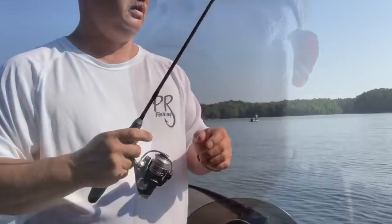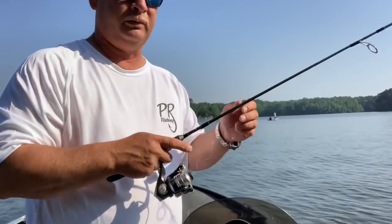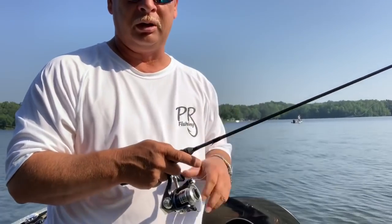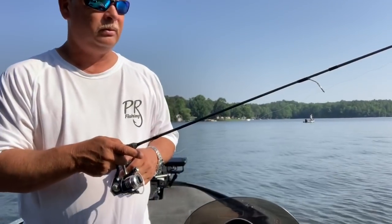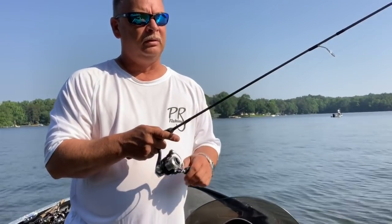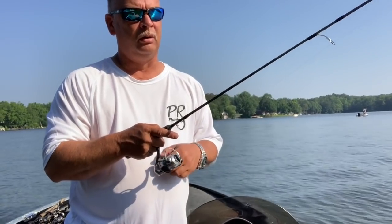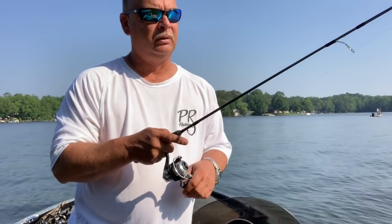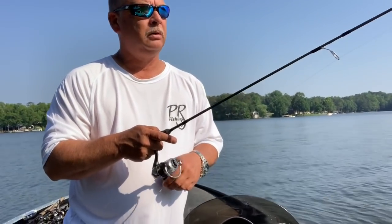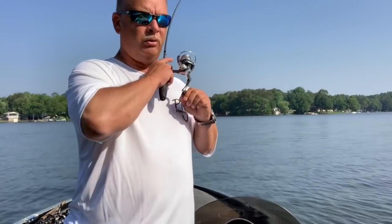That's what I'm talking about. Okay. Again, this brush pile is 12, 16 foot. Throwing out on the other side of the brush and bring it back to me. I'm letting it sink 8 to 10 foot, just coming back across the brush, trying to stay right above it or to the side of it. And that boat got me all turned around.